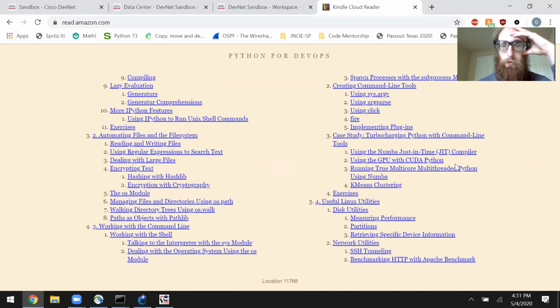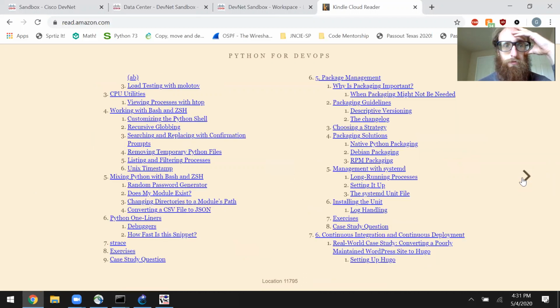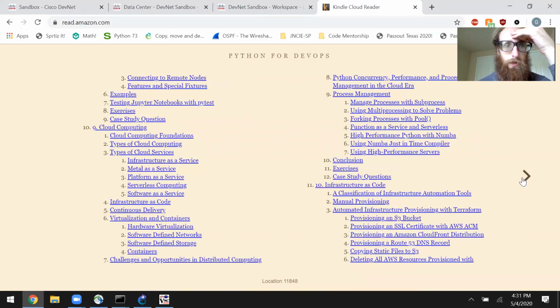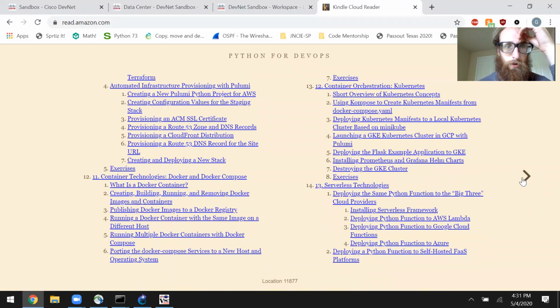But the reason I bought both of them is they looked like they had different content. Yeah, it looks like there was quite a bit different content in the two books. That's kind of why I chose different books.